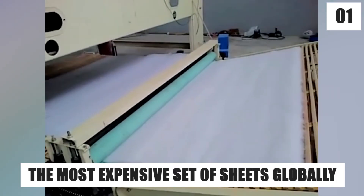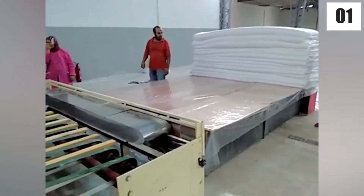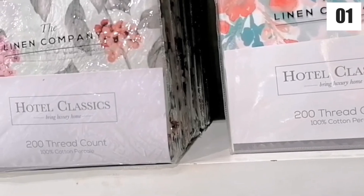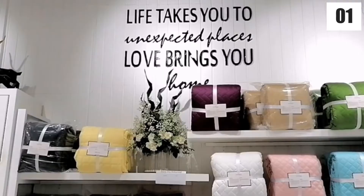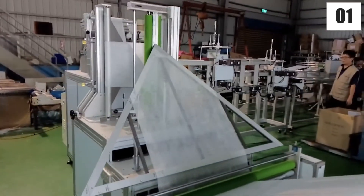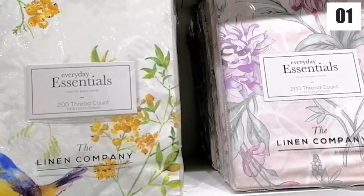Number 1: The Most Expensive Set of Sheets Globally. Jane Borthwick, Port Halt's president in the United States, went even further in expressing customer loyalty: 'We've been involved in divorce cases where there was a question of custody of the linens. Women may change their husbands, but they don't change the sheets.' Port Halt could be the greatest manufacturer of premium bed linens in America, as well as in more than 40 other nations. The company's luxurious table linens, towels, curtains, decorator textiles, wallpaper, and even covers for corporate jet bunks and pet baskets are all made with the same precision. Borthwick mentions that Port Halt linens have been dubbed the most expensive in the world. One ray of hope: the company's printed percale is only a few hundred dollars per sheet — not thousands. A flowery design with a scalloped border in a contrasting color is the company's hallmark sheet and its bestseller.